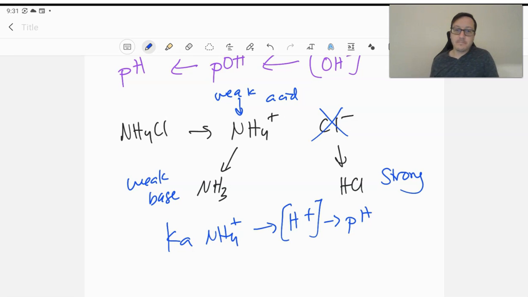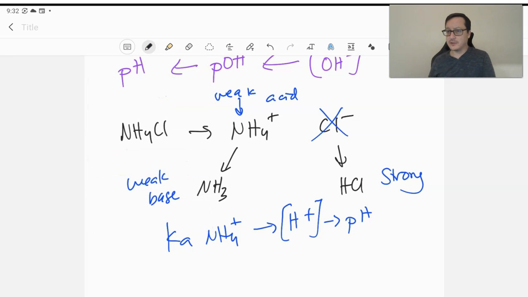So with this, you've got to think about your salts. What are they made of? Do they have conjugates that are weak or strong? If they have strong conjugates, then they themselves are negligible. We can forget about them. However, if their conjugates are weak, then they are also weak. So ammonium is a weak acid, and it will lower the pH of our solution. We're going to need to use the Ka of ammonium, which we could solve for from the Kb of ammonia, by the way, don't forget about that, which we could then use to solve for the pH of the solution.